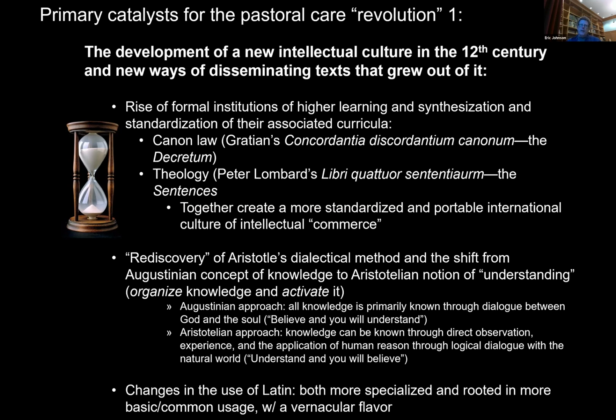And as the 12th century progresses, we wind up seeing the emergence of what we now think of as the universities. So Oxford, Salamanca, Bologna, Montpellier, Paris is a big one, especially in terms of the history of book production. So these different locations for formal academic inquiry coincide with, I'd say they help drive, but they're also driven by a desire to wrangle control of a whole bunch of different academic subjects that have gotten out of control over the previous centuries.